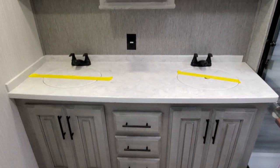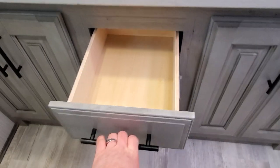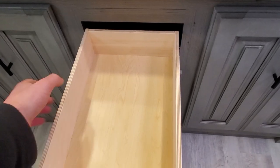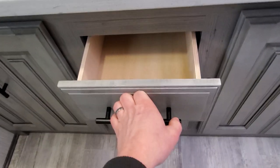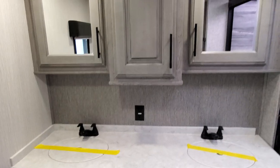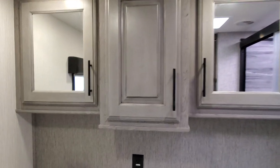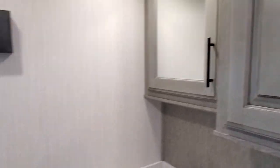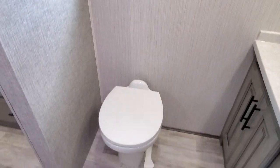Double sinks — very nice touch with plenty of storage. Nice thing about these drawers: not only are they very thick and sturdy, but there's no plumbing running right there, so you have full range depth on those drawers. Both of those mirrors open as well as the one in the middle. And then over to the left above the toilet, you've got a nice little window with daytime and nighttime roller shades as well.